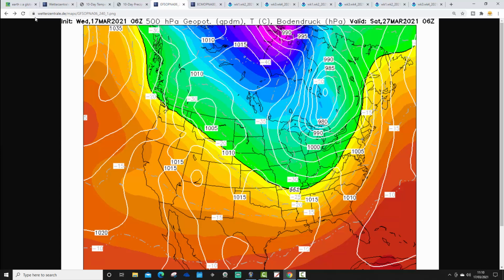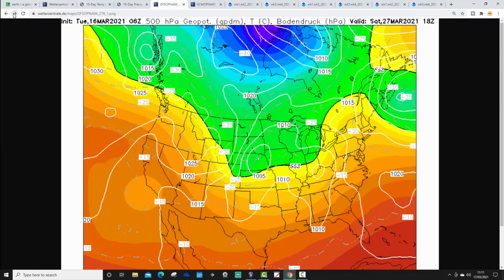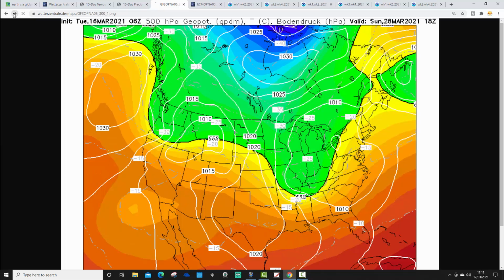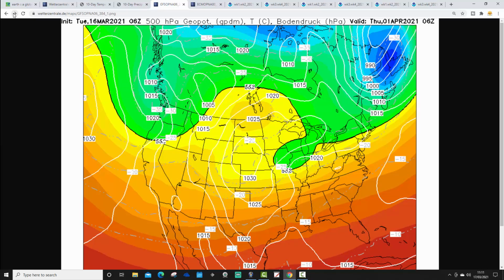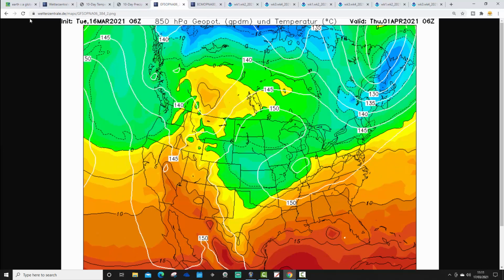Into the last weekend of March, a low pressure then scoots off up towards Canada. We start pulling quite a cold northerly through the Midwest. That could bring a blast of wintry weather through the Midwest, maybe some snow. We're into extended range now, and it looks like we continue to have quite big temperature contrast really as we go out to the beginning of April.